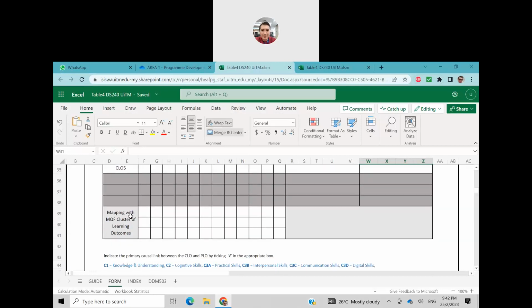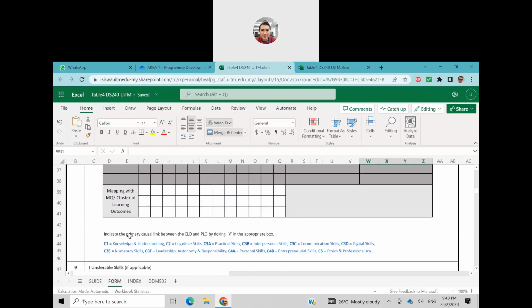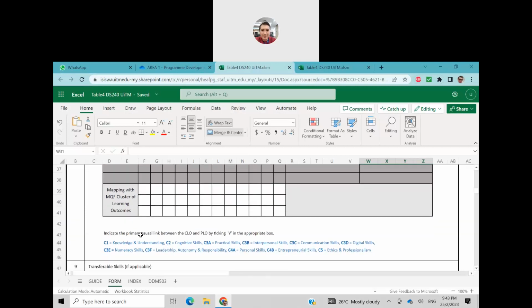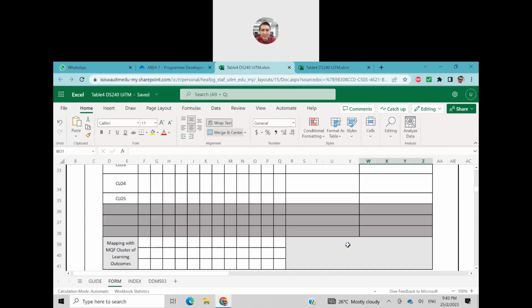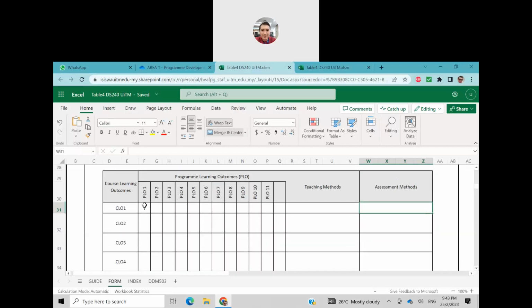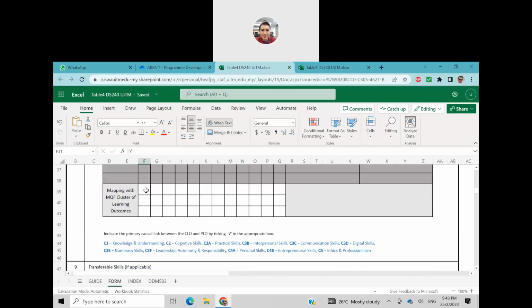And then we have mapping with MQF cluster of learning outcomes. So in here you can have the causal link between CLO and PLO. So this is actually our PLO follows exactly what that is. So if you plot to PLO1 for CLO1, you can put C1 here. So you just click the button, click C1.